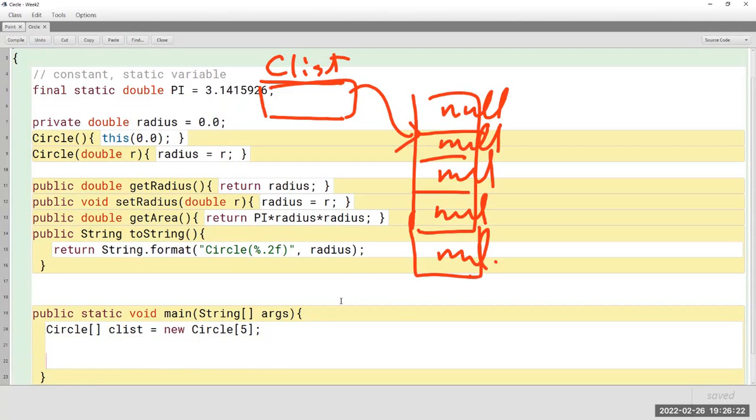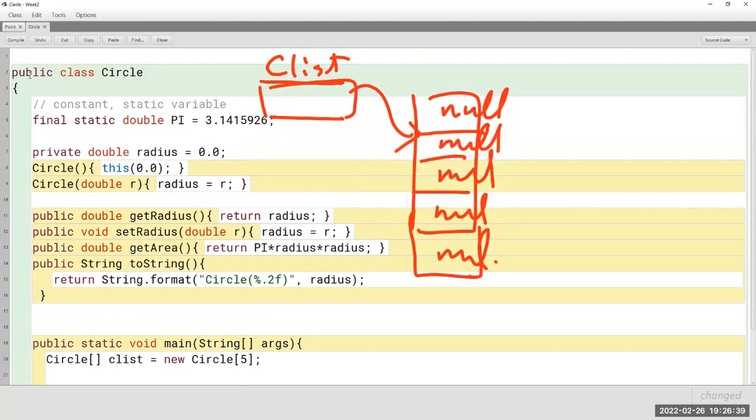So right here, I may do clist[2] equals new Circle(2.0). Let's assume that we actually create a circle only for index 2.